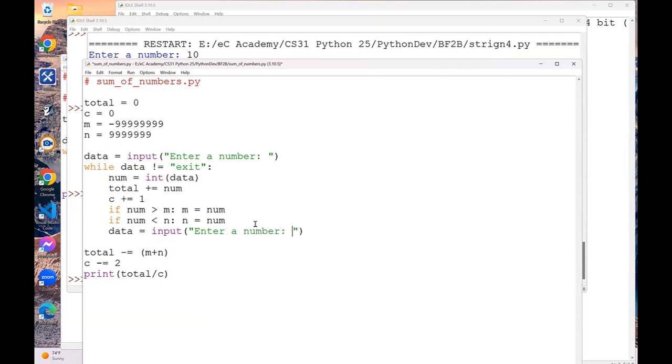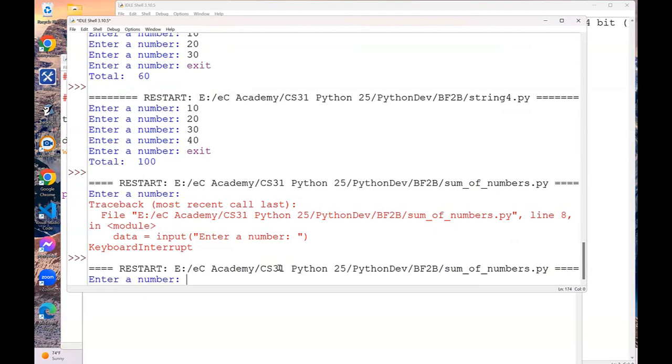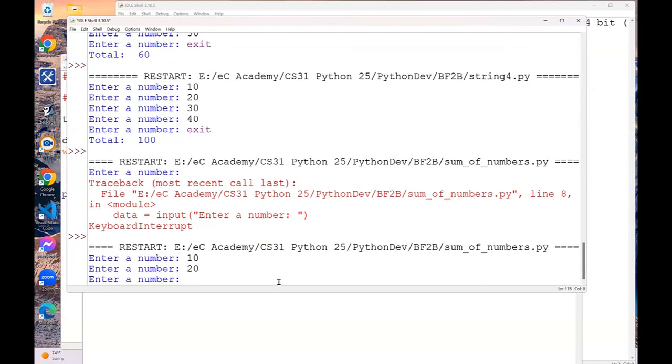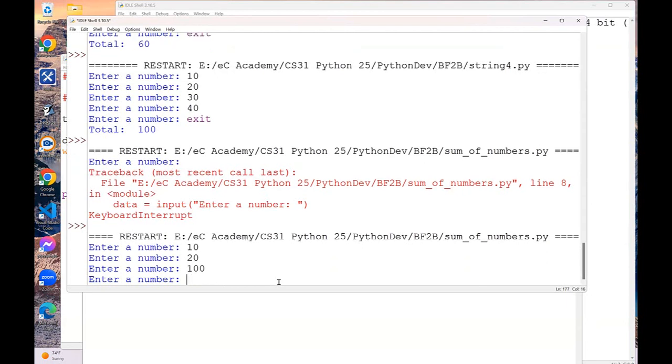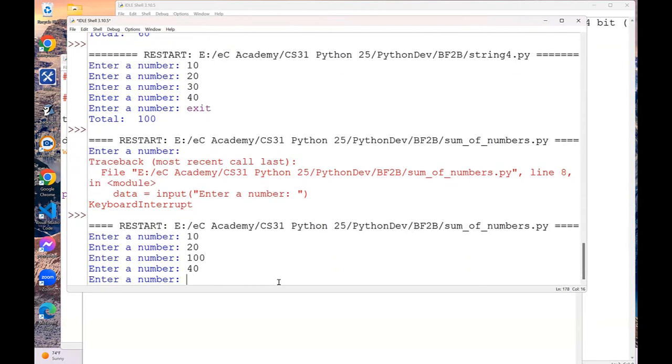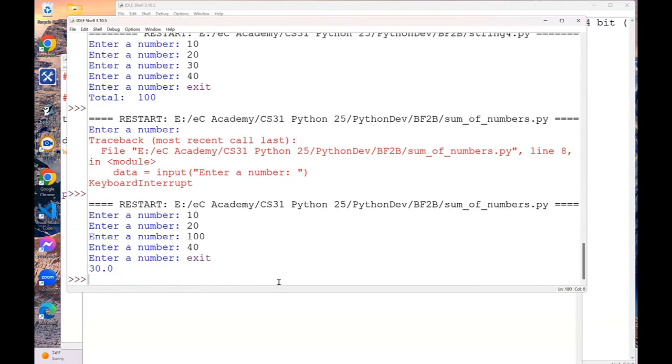A problem of this difficulty, you should be able to finish within 7 minutes. So this one you have 10, 20, 100, 40, and then exit. It is 120 divided by 4 is 30. Any question so far?